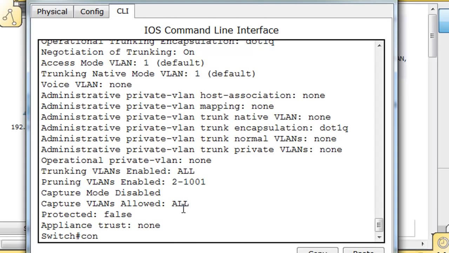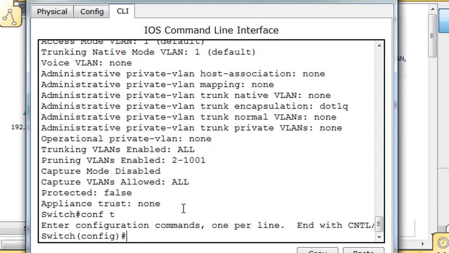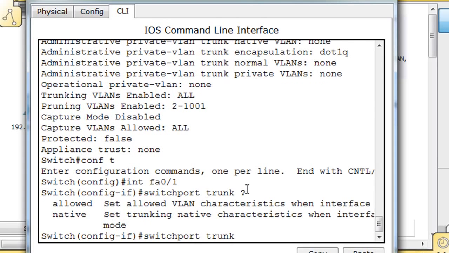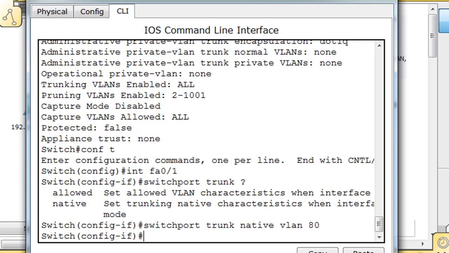We'll configure that. So we'll say conf t, interface FA0/1 to get into that interface, our trunking interface, and then we'll say switchport trunk, and then watch what happens if I put a question mark here. Not just allowed, there's the native command. So we'll say native VLAN 80. So switchport trunk native VLAN 80, right? And that's it.